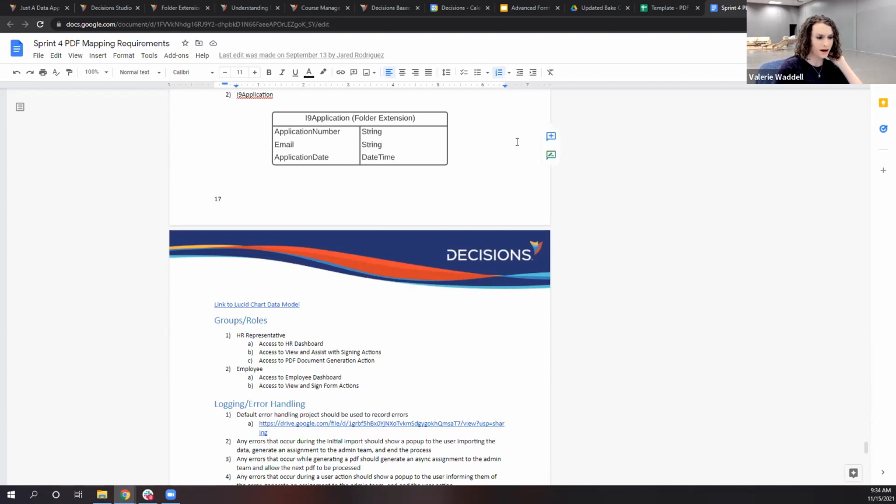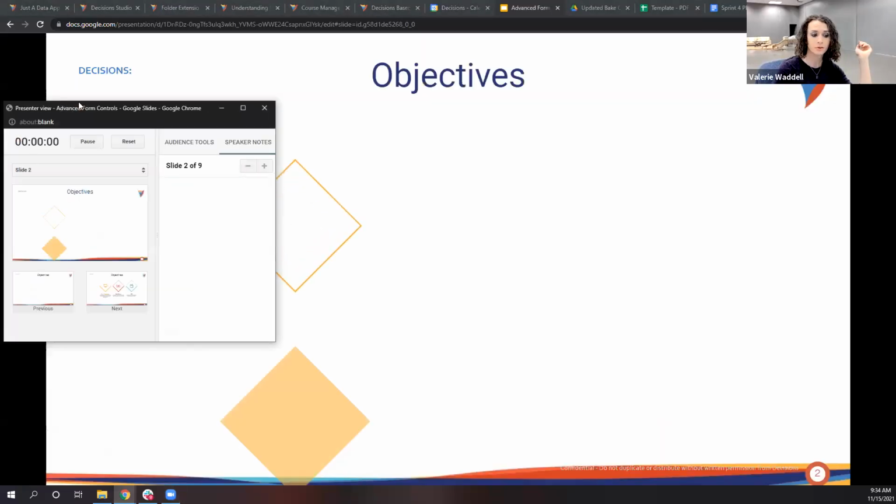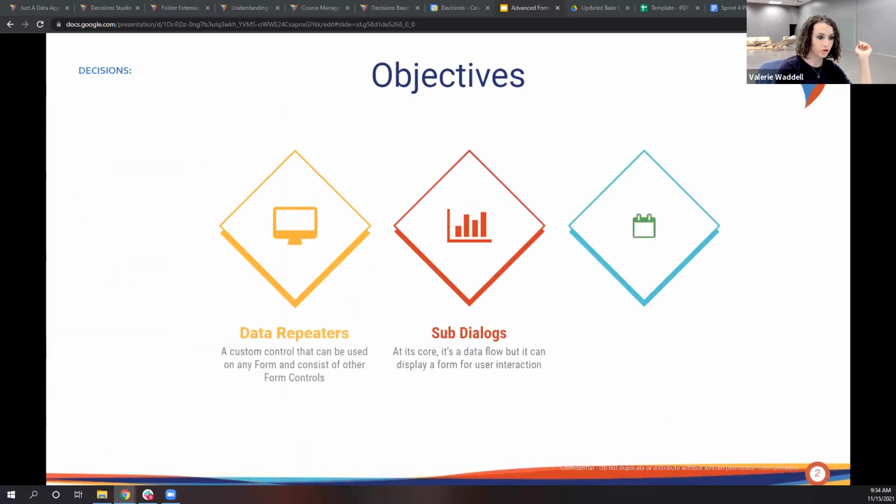Good deal. So with that in mind, let's go ahead and start talking about advanced form controls. Here we go. So advanced form control. So our objectives today, I'm going to tell you about data repeaters.